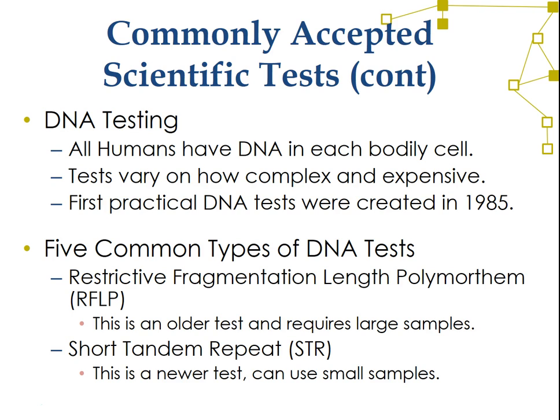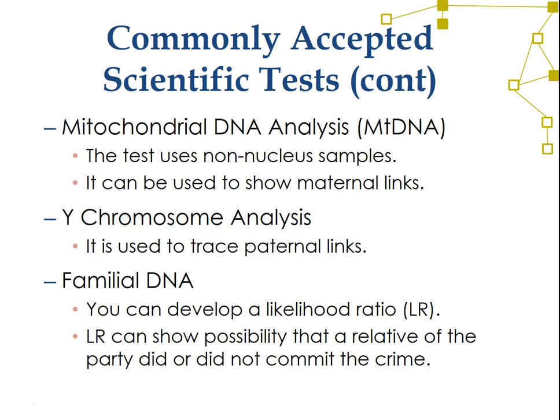I'm going to let you go through these different ones. They're on page 192 and they're on the slides. Some of them are extremely difficult to even pronounce, so I believe I made little acronyms. The first one is the RFLP. And then you have the STR. As we go through these, again, I'm not going to go through all of them. You have mtDNA. And you have something simple, the Y chromosome analysis, so that kind of makes it easy.